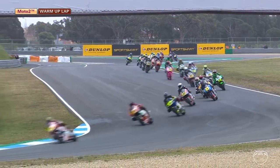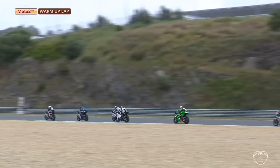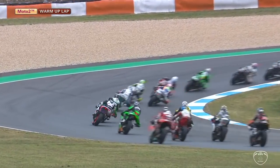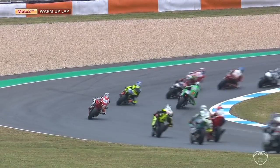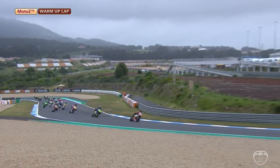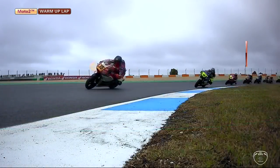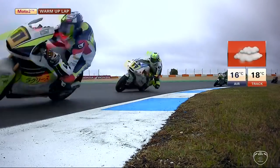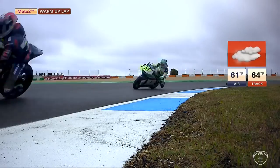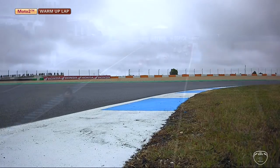It will be. Those that hit the front nice and early will be the most confident, because it's not going to be the easiest of places to pass here. We're just looking offline at the moment, and there are still some wet patches about. Yeah, you don't want to be running too far offline. As I say, wet track and slick tyres do not mix. So it looks like there's sort of one race line around the track at the minute, but hopefully it'll dry out for the riders as the race goes on. Hopefully there's possibly just enough room for people to be able to slip through. If they're feeling brave enough, for sure, yeah.